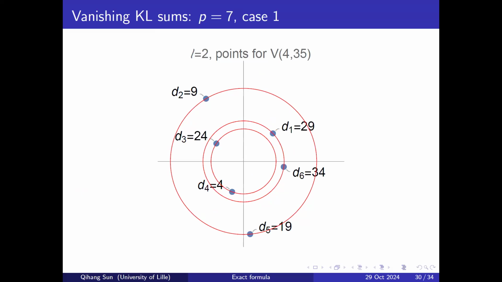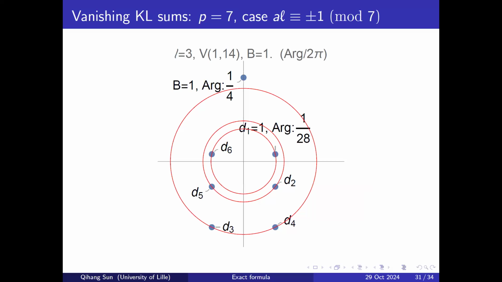And for the prime equal to 7 case, there are 2 cases. In one case, we have 6 points on the complex plane, and they sum to 0. And in the other case, remember for the prime 7 case, we have 2 sums: one contribution from cusp infinity, the other contribution from cusp 0. For cusp infinity, those 6 points don't sum to 0, but it cancels with another term from the Kloosterman sum from cusp 0, this point here. And those 7 points cancel to 0. Well, these are just funny pictures.